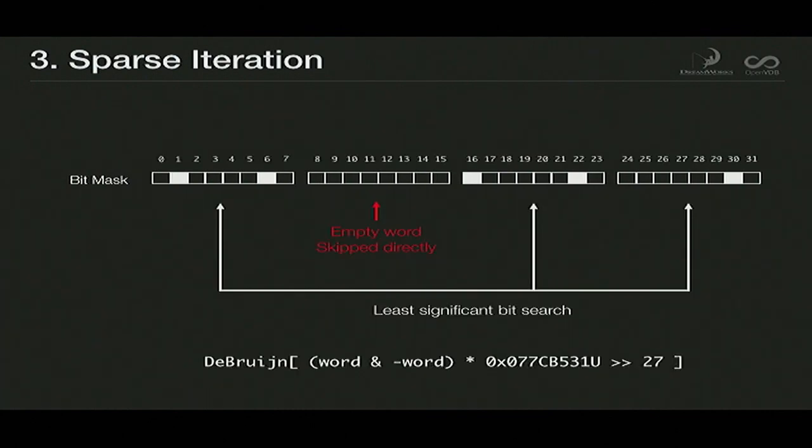We can actually take the bitmask and separate it into words. I'm just illustrating with 8-bit words, but of course in modern computers it's a 64-bit word. And for each of these words, we can very quickly find the least significant bit. We can actually do it in what's called an O(1) operation. And we can prune words that have nothing in them with a single operation. So we can very quickly march forward.